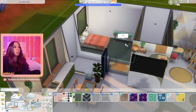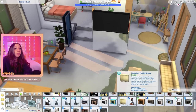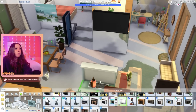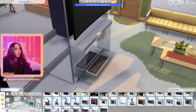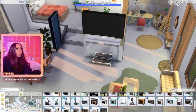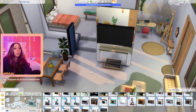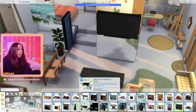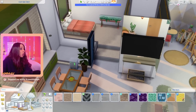I have the urge to spruce up the bedroom with some carpet. Check this out, guys. When I place this fireplace on this mirrored wall, the back of the fireplace turns mirrored. That looks really cool. I'm a big fan of that. I think I might leave that and ditch the bookcase idea. It doesn't look like any of the other fireplaces do that. I think I'm just gonna put this beige carpet in here.